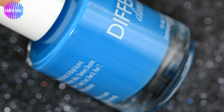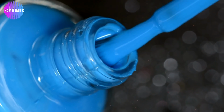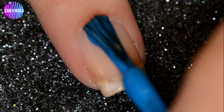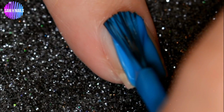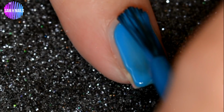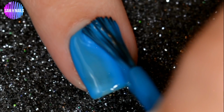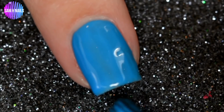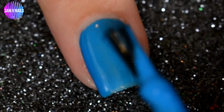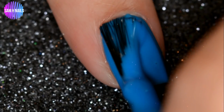Moving on to Bomb. This is obviously the blue one. This is actually pretty accurate to what I'm looking at in the bottle right now. On the nail, it kind of throws it just a little bit. On the first coat, I'm going in for a nice healthy coat just to give myself a good base. And again, the formula is identical between all three of these. Slightly a bit thicker, more Crelly. This one is just a hair less opaque than the pink. Self levels like an absolute champ, and this second coat here is going to bring it up to complete opacity for me.